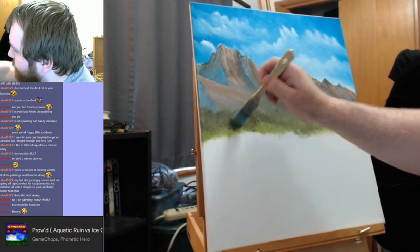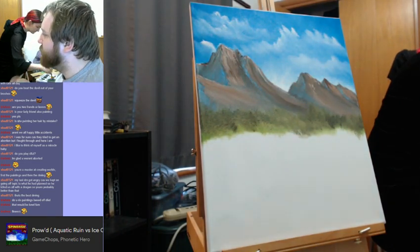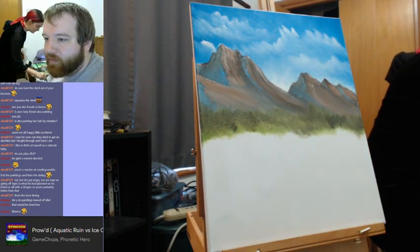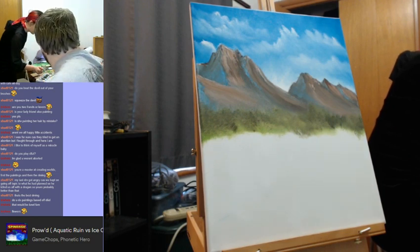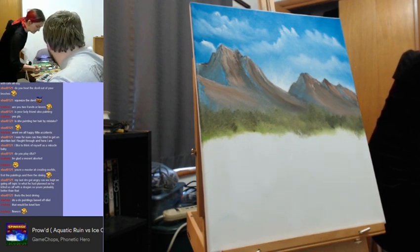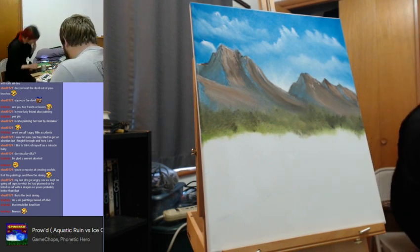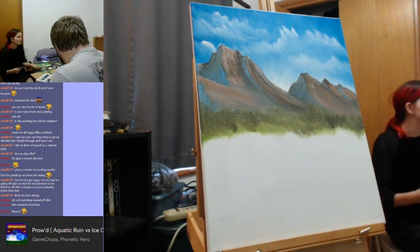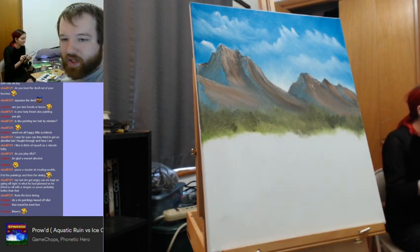Alright, that looks enough like a tree line, at least so that I can come back with some thinned out yellows and highlight it. This isn't clean still. That's fine. Yeah. Okay, now I need to make some branches in there.